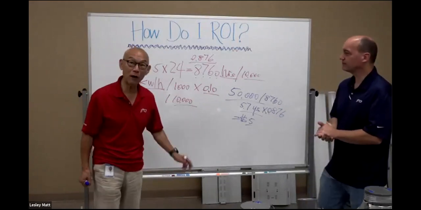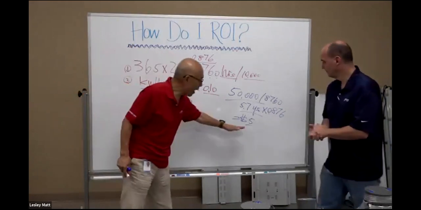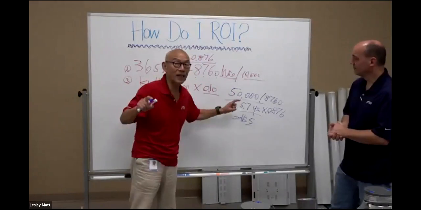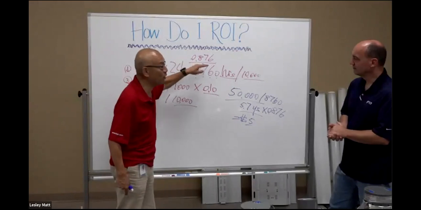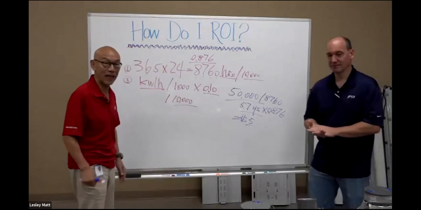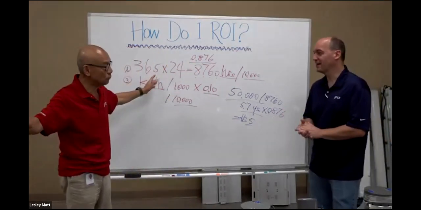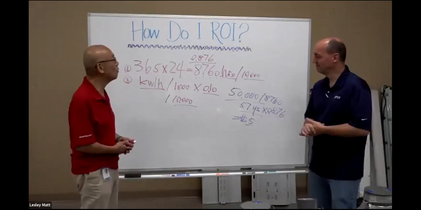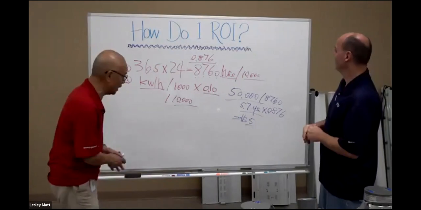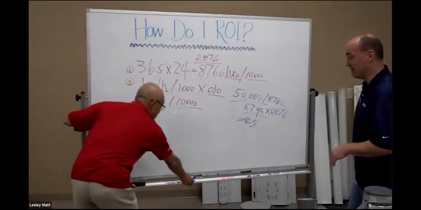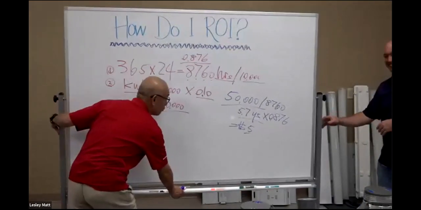So two things we have to remember. $5 is for the rated life for every watt. Every year is 87.6 cents. So that's no argument, right? No argument at all. So let's move on to the second math now. Everybody understand what we're doing here? That's a lot of math. Let's move on a little bit.